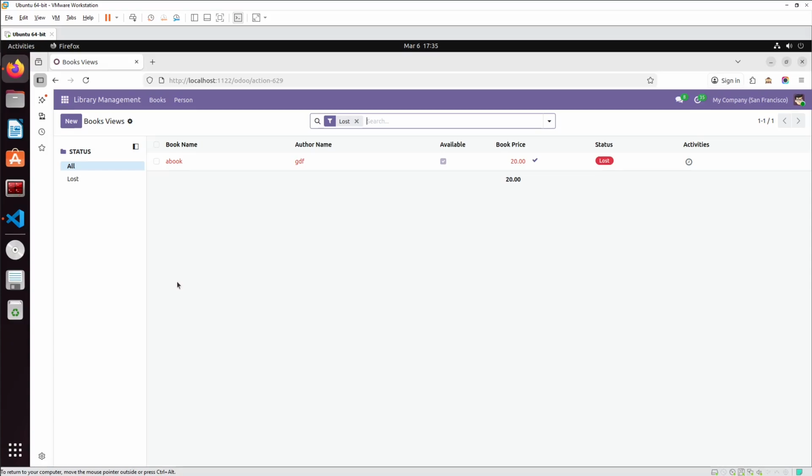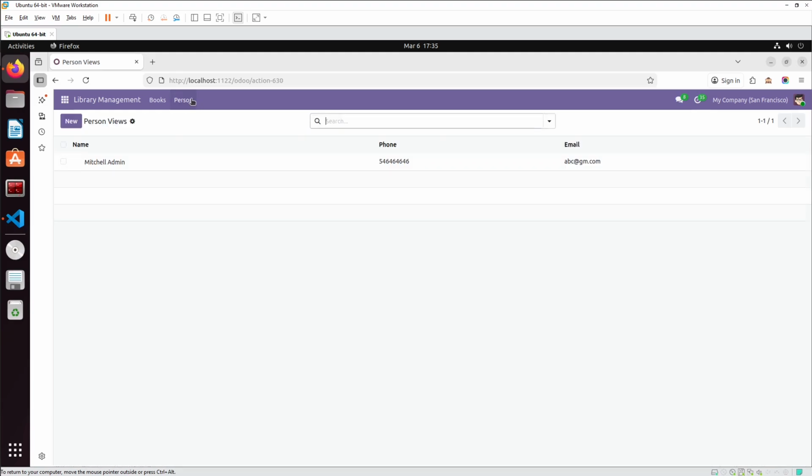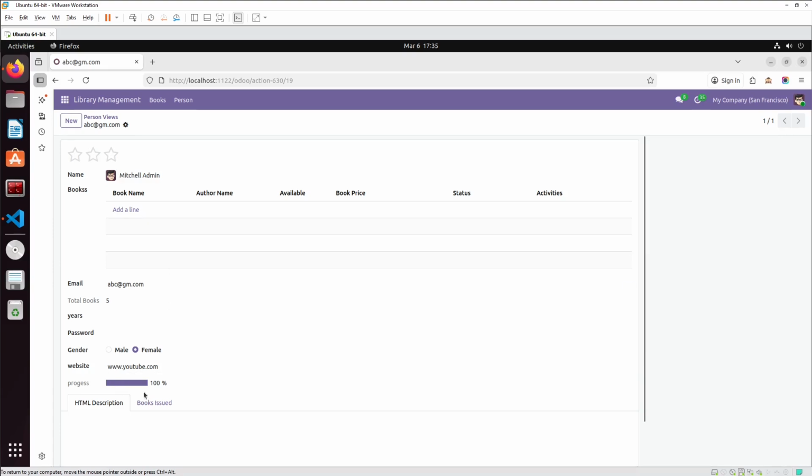In our previous lecture, we studied how to add a progress bar to our custom module in Odoo 19 and what the use case of that particular progress bar is, based on the function. Currently I am in the library management module and you can see here we have the progress bar. In today's lecture, we will be seeing the alternatives to the progress bar, which are useful as per your requirement.